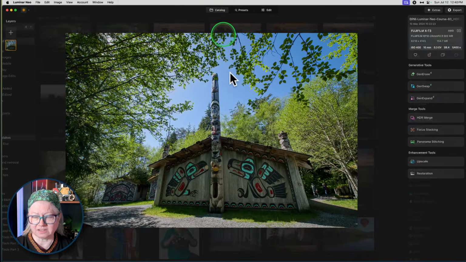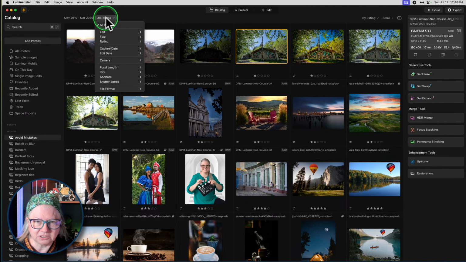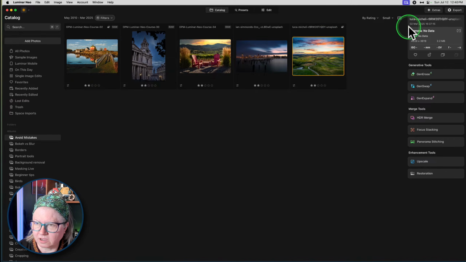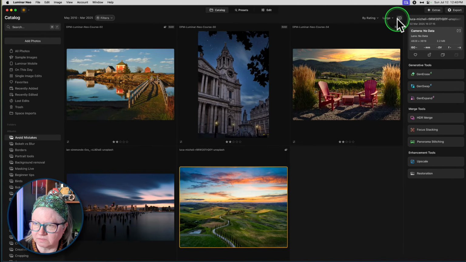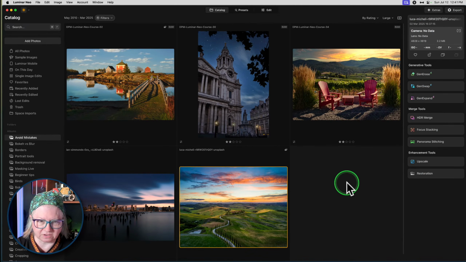Okay, let's take a look at the next mistake, though. We're going to move down. The next one is about sky replacements. Now, I'm going to do something here because I want to show you just the ones with sky. And I'm going to make these larger. So there's 5 images on the screen now. Let's just call them across the top 1, 2, 3, and then 4, 5 on the bottom.